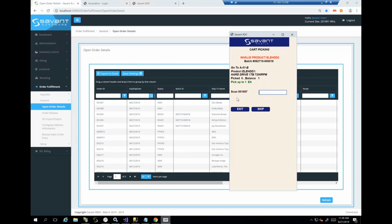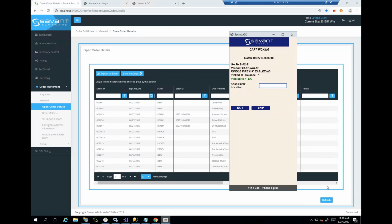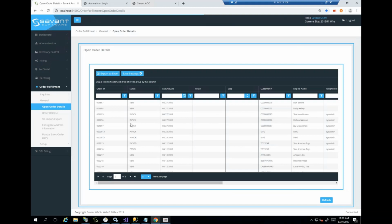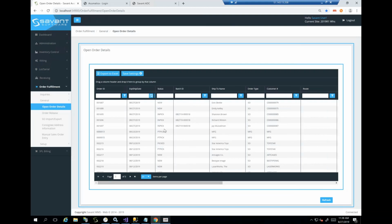And now $16.97. So it's not going in sales order number sequence, it's going in bin location sequence. So I scan the order, and now I move on. B02B, I'm just going to go ahead and finish this one out for us so that we understand what's going on. But first, I'd like to refresh it one more time here and show you that on the Savant side, these orders have now changed to a different status, and that status is in pick.